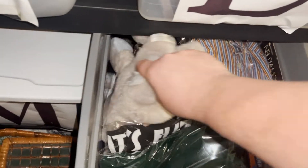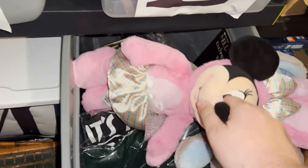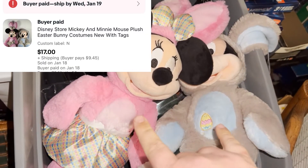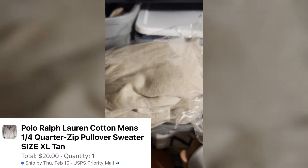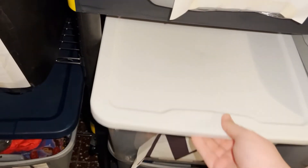I got a couple of stuffed animals going out. I actually got these last year right before Easter — thought I'd sell them then but they never sold. Got this pair at Goodwill for about two bucks each, but they sold on eBay for $17 plus shipping. First Facebook sale going out is this Ralph Lauren pullover I got in my last thrift haul — paid four bucks at Goodwill, sold it for $20 plus shipping.